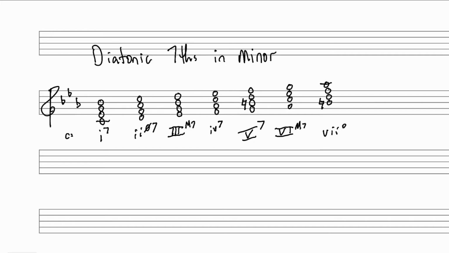You only need the M on major 7th chords. There are no other chords that require an M as part of the Roman numeral analysis. And then the 7 diminished is the 7 chord, the one time you find a full diminished 7, 7 in a minor key. So there they are, our diatonic 7th chords in minor. Memorize them. 1 minor 7. Sorry, I said major 7. This is minor 7. 2 half diminished 7, 3 major 7, 4 minor 7, 5 dominant 7th, or just 5 7, 6 major 7, and 7 full diminished 7.